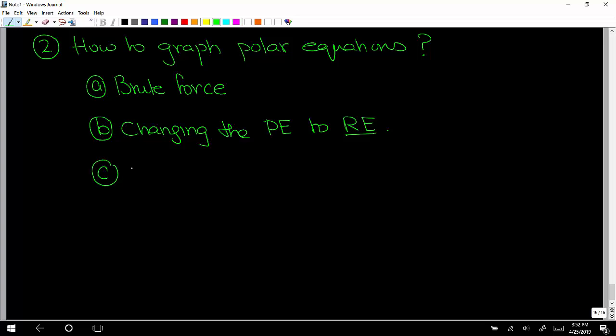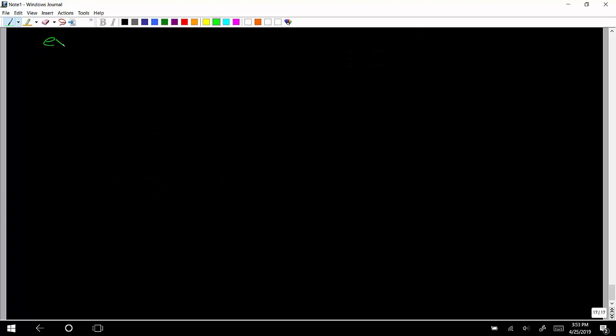The third option is to use the theta r plot. So the third option is we can use the theta r plot to help us graph the curve. This is usually one of the nicest ways to graph because we know how to graph in 2 dimensions, so that makes it easier. The other 2 methods are not as easy to work with, but let's do an example with all 3 methods so you guys can see that.